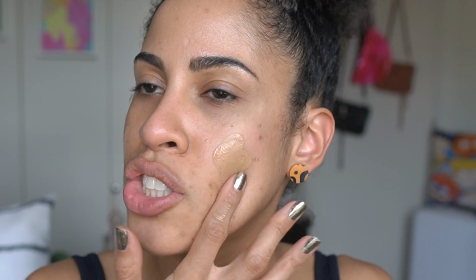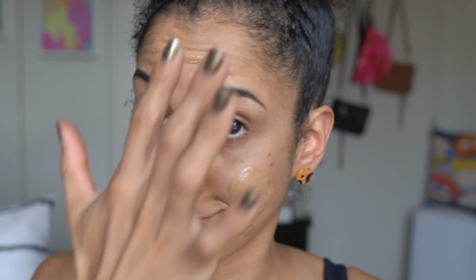Now you see it has a little bit of warmth, but I'm not mad about it. You know what I'm saying? It just melts into the skin, and it does give me a little bit of warmth without appearing artificial. Because I have worn that foundation that was a little too warm for me, and it was just obvious. Like, oh, Alicia, that's a tan. But the way it just sinks into the skin is remarkable.